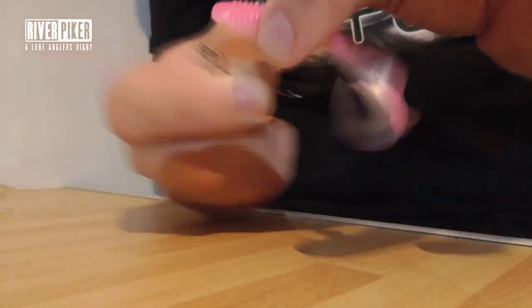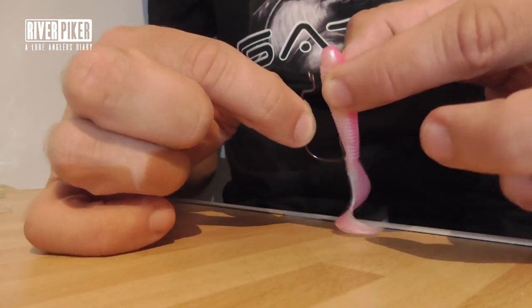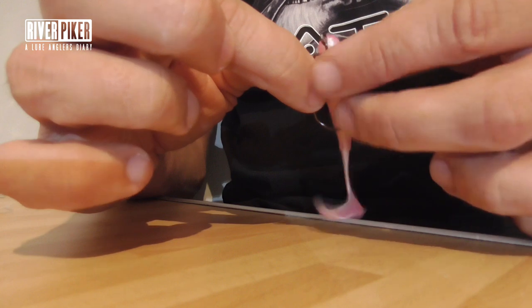You just want to roughly measure it up size-wise, and if it looks about right — you can probably go even smaller with that one, but we'll do it with this one and see what it looks like. It's trial and error. You've got to picture that the hook is going to sit somewhere like this on your lure when it's rigged up, so you've got to picture which way around you want your lure.